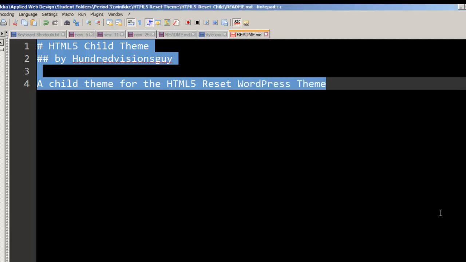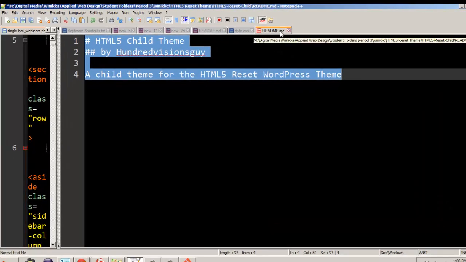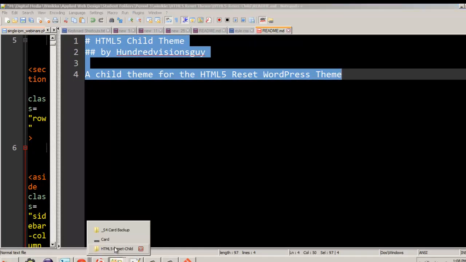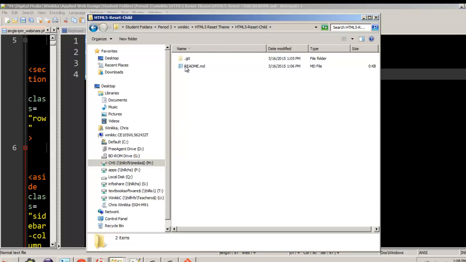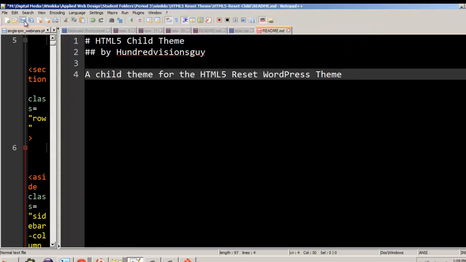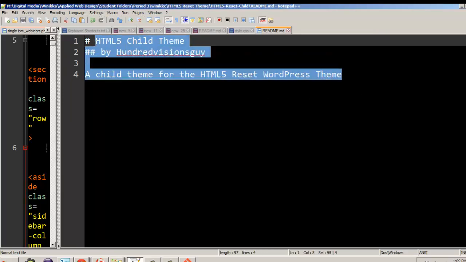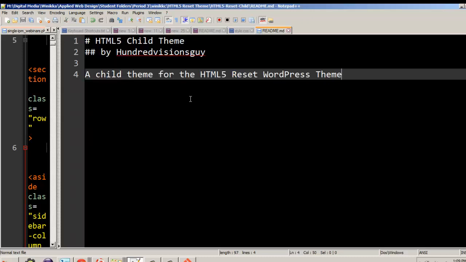So I click Save. Now it's readme.md, and I can tell it's .md, right? So I go to my folder, and there it is, readme.md. It's saved, right? Make sure you save your changes. So if you haven't saved it, hit Save. In fact, you have to save it once you rename it, because just renaming it doesn't actually save it, and we hadn't saved it yet, so make sure you save it.